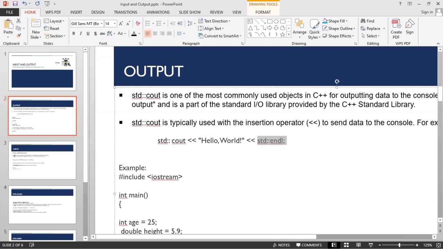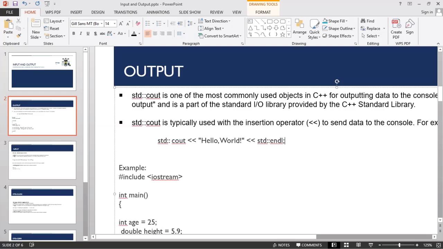So we all know what std::endl means: it ends the particular line and sends a new line, or just creates a new line for our object or statements. Like this one here, if you have std::cout in here, the next one here is going to be a new line. So if you have another set of statements, instead of wrapping it up in the same line, it's going to send it to the next line for you.